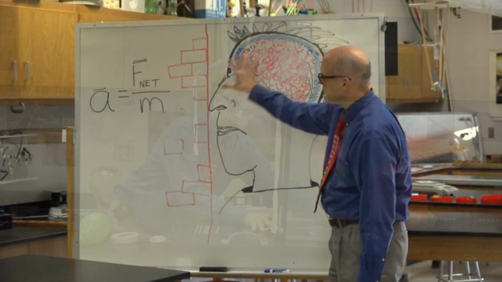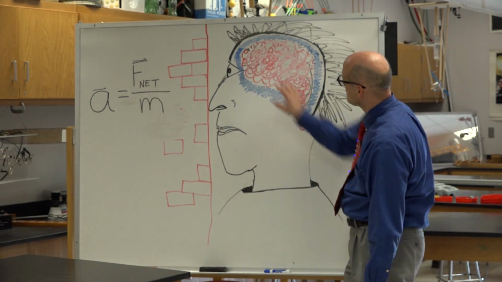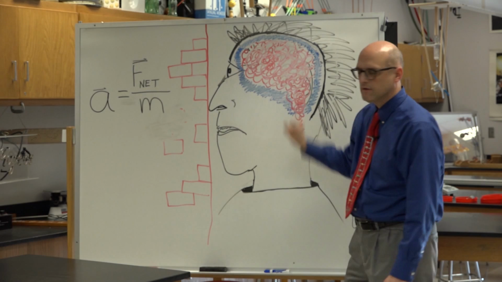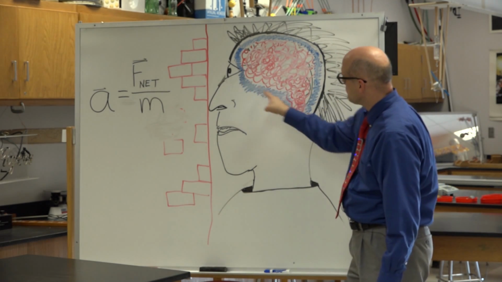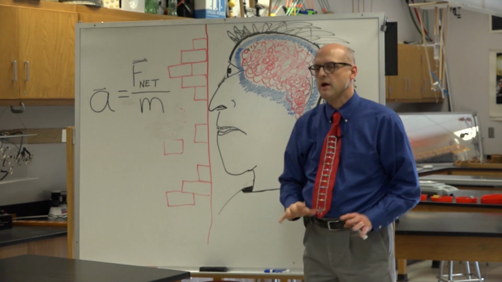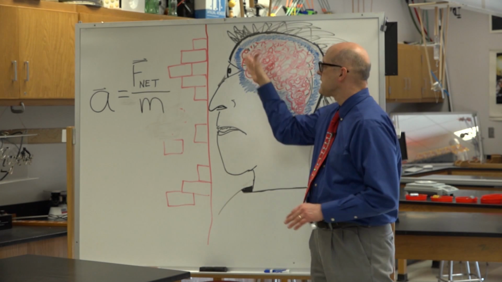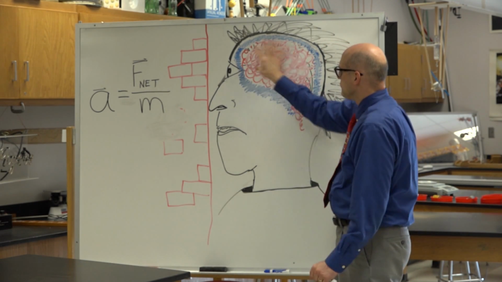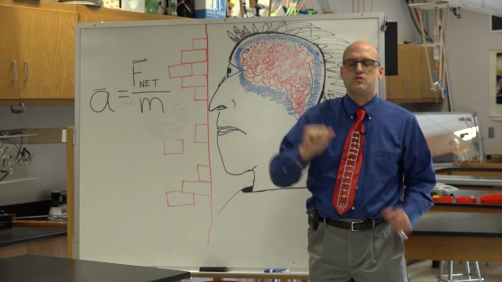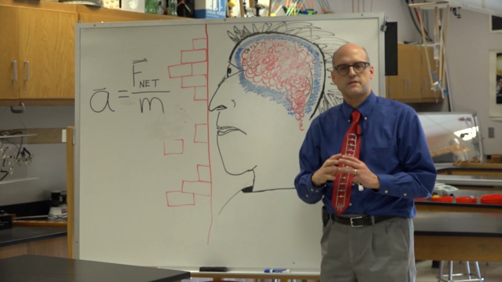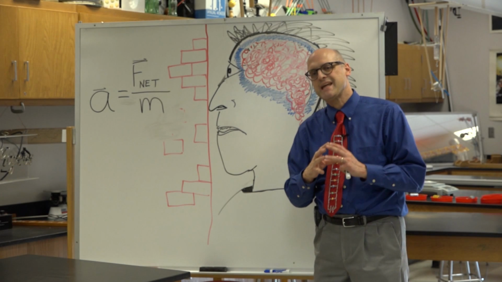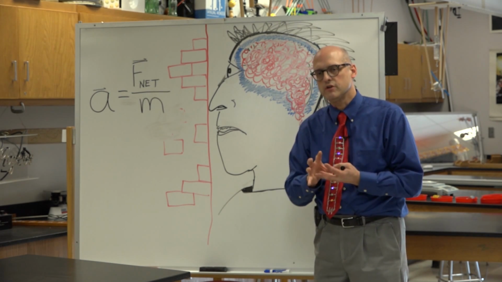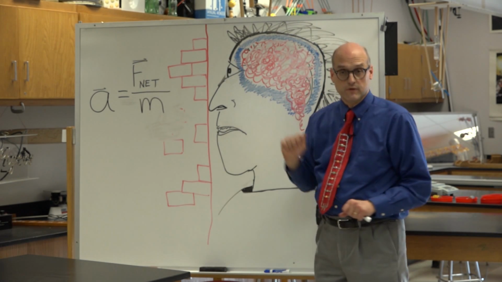Here I drew a sketch of a person. You can see his brain there. And this blue region here is his spinal fluid. And that's analogous to the air in the aquarium. And the brain is analogous to the helium balloon, because it turns out that the brain is actually less dense, less massive per unit volume than the spinal fluid.